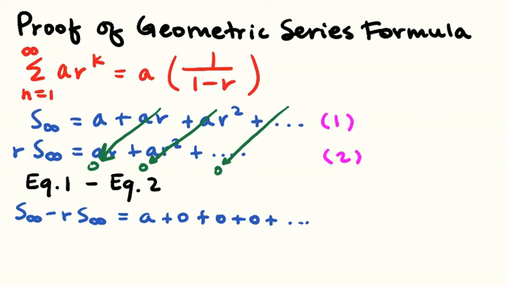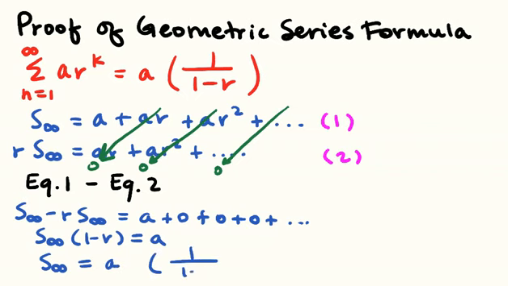Right? And then what I'm going to do is factor out the S infinity, because that's what I'm trying to solve for. And then I'm going to divide both sides by 1 minus r, which is really the same as multiplying by 1 over 1 minus r. So I've got a, and I've got 1 over 1 minus r. Now the thing is that a is the first term. So that's where I usually write in first term here, just in case our index isn't starting at 1, or starting at 0 if that's what you're used to in your class or whatever. Okay, so that's all I've got for you for today on geometric sequences and series.